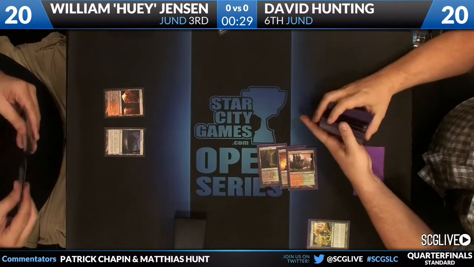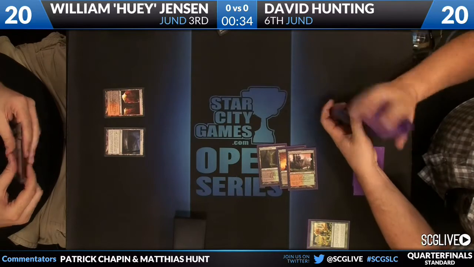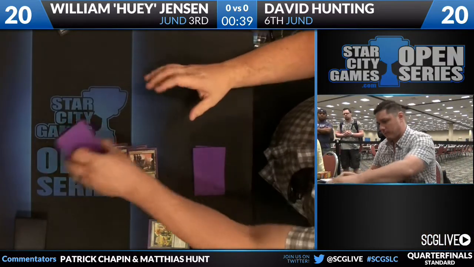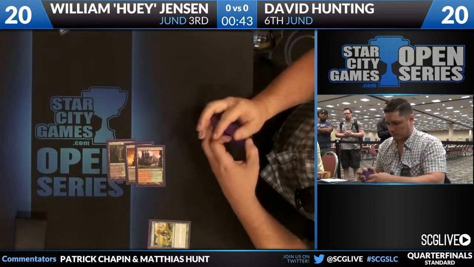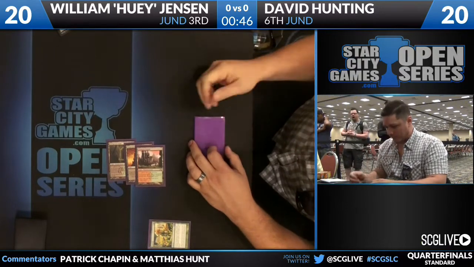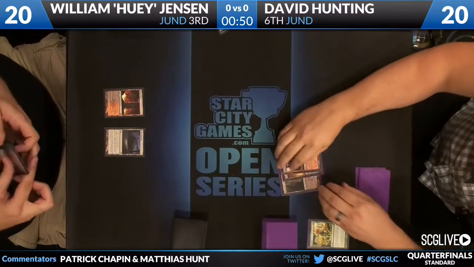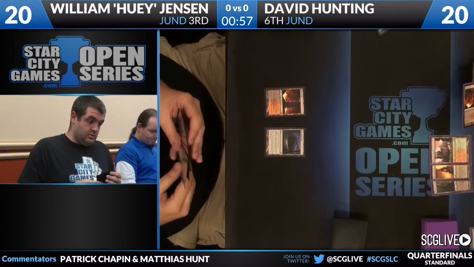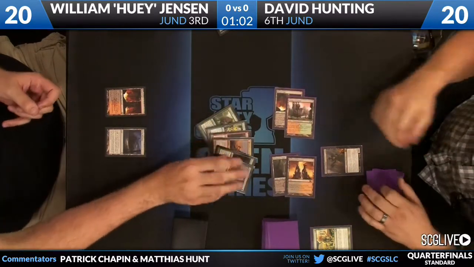So, obviously for Huey, this is not his first match with Jund by any stretch of the imagination. What kind of non-green hands, especially in this kind of matchup where getting up to 4 or 5 mana is so important, what kind of hands do you keep without green mana? What are the really important cards? Well, first of all, do we know that he doesn't have a Farseek? Or that he has a Farseek? Okay. I'm not sure what all... I guess he doesn't even have a 3rd land at all. All right, so we'll go ahead and see.